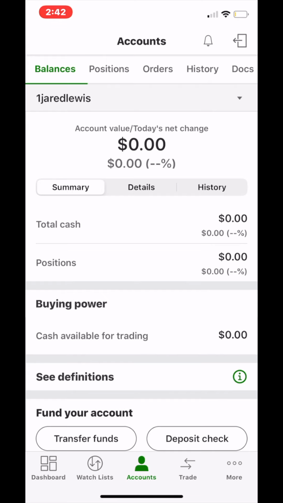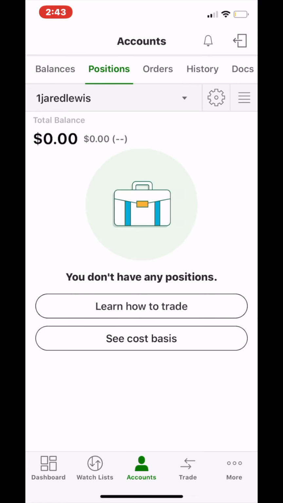What that means, if it's still showing undeposited cash, is that when you first add your money, that cash hasn't cleared yet. Now, when that number goes to zero, then you know that your money is cleared and ready to trade. So that's another way you can tell if your money is cleared and you're ready to start trading. And you can go to positions here at the top next to balances. Positions simply show any positions that you're in. We're not in any right now, so you don't see any. But I'll pull up my other account soon, and then I'll show the positions.